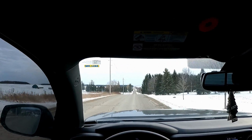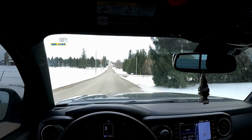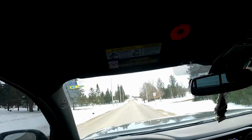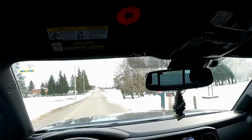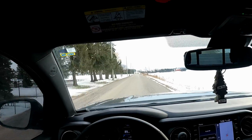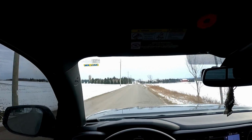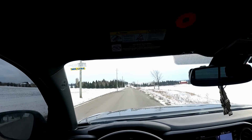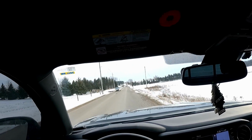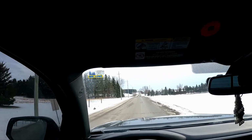If I can downshift it here. For a little V6, it doesn't sound half bad. It's got a nice little throaty growl on the stock exhaust. The transmission is tuned, it's responsive. Untuned, it's a little bit laggy and slow sometimes, but I just slap it into standard mode and you can just downshift and go. I like the idea of the ECT power, which is just a more power button, basically keeps you in the higher rev ranges.